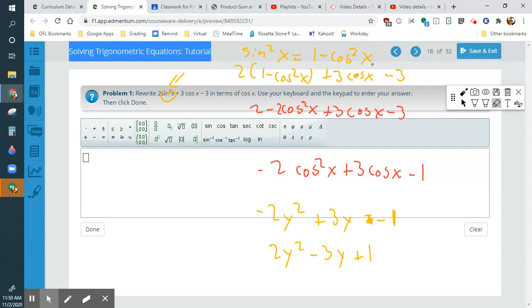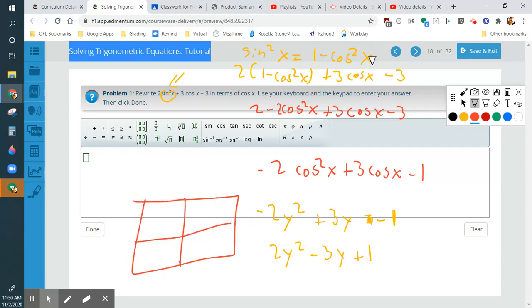So when you're solving for this, you're going to do a box method here. 2y squared, 1. So if I do this, I could do negative 1 times negative 1. This is a 2, and this is a 2y. This is negative 2y. This is negative y. And it would give me my negative 3y here.